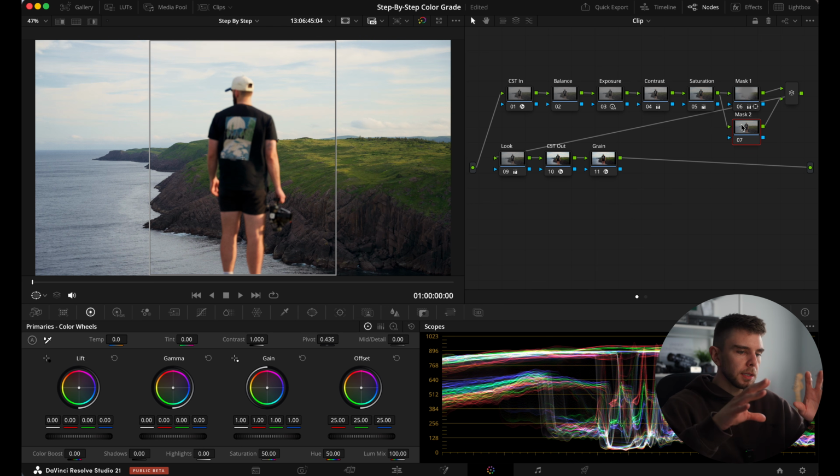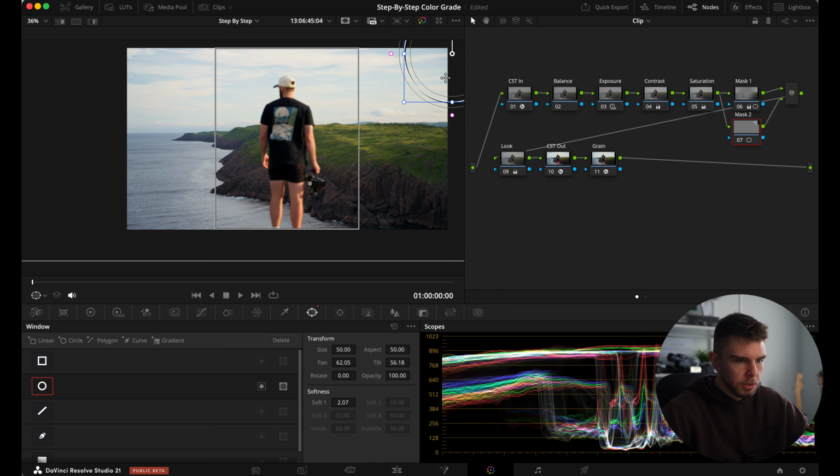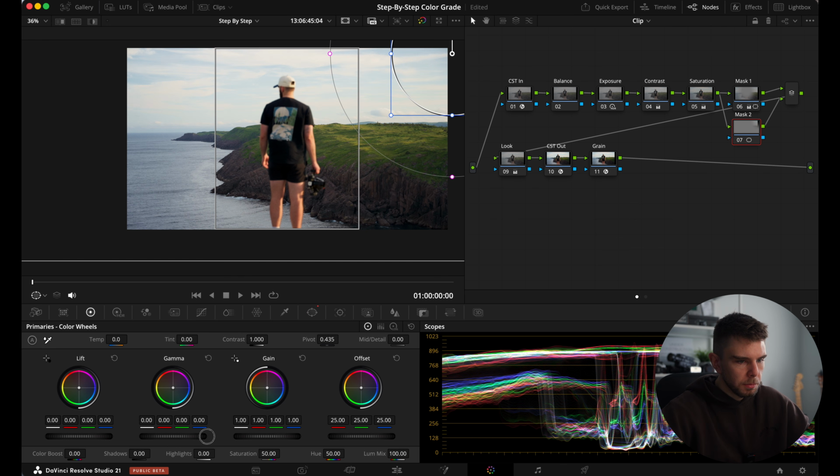Now in this case, I want to exaggerate the lighting on the day. So as you can see, the light is coming from the right side of the subject, and it's obviously a very hot sun, right? This is sunset. The sun's maybe about this high or this high in the sky, and there's no clouds over here blocking this from hitting him. And so I want that to be exaggerated. So if I go into the power windows, take a circular window, and I bring that up to roughly the direction of the sun, and I just expand this out a little bit, I can use my gamma wheel to help start bringing things up.